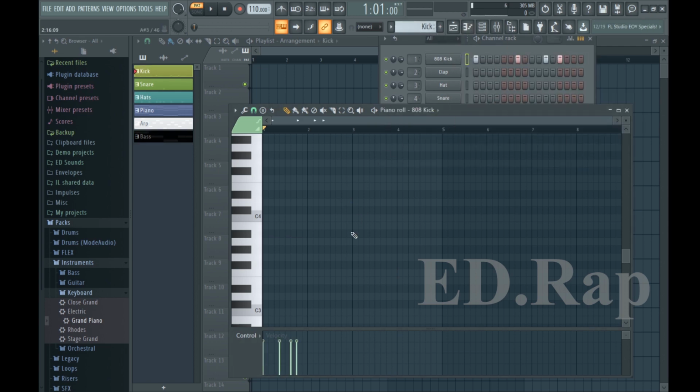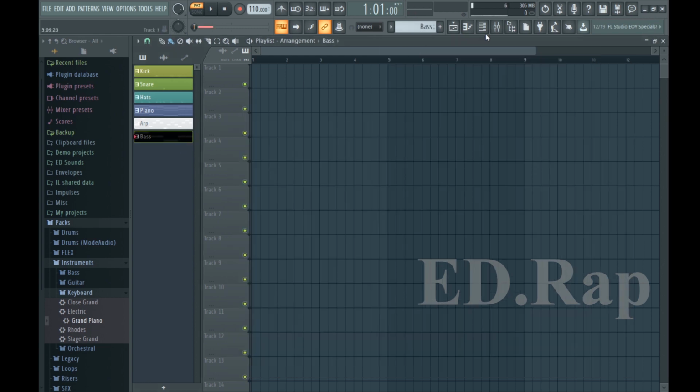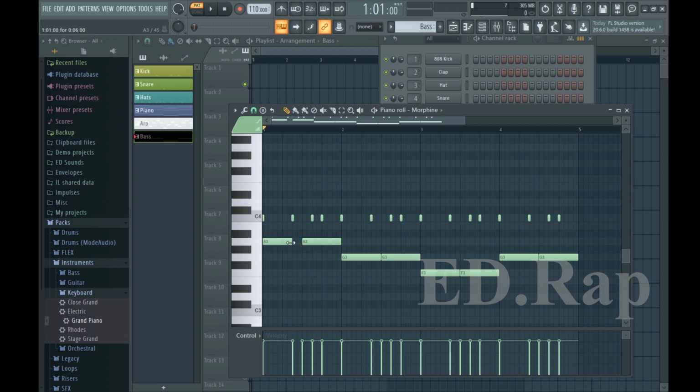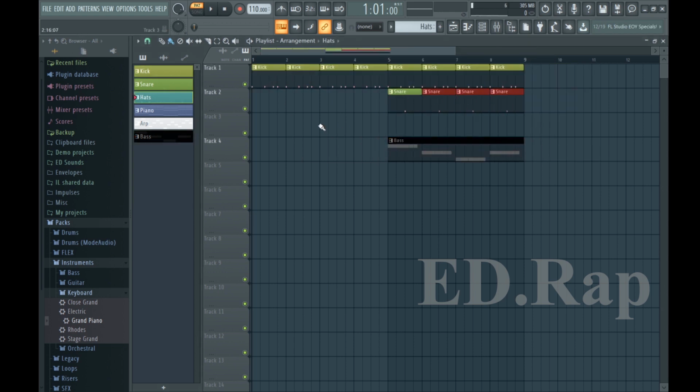So I copy my kick notes and paste them on the bass piano roll. And just set them like the kicks are. You could sometimes add a note one octave higher or one octave lower too. That's also good. We will learn more complex bass lines later. I'm not going to add effects on the mixer channels now. We will do it later.